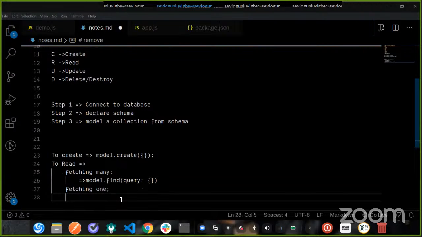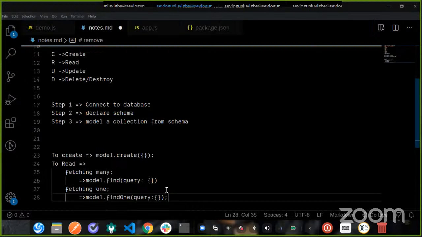Now if you're fetching just one, you could use model.findOne, and then you can pass a query, which could also be an empty object, but then that will just look for the first document it can find with no parameters.